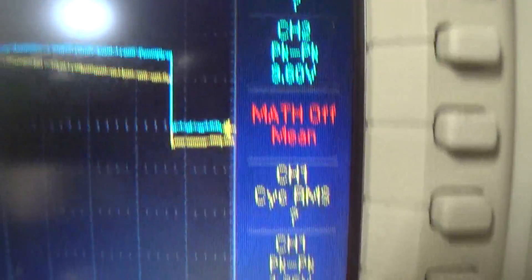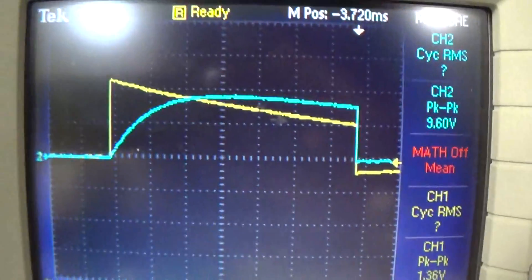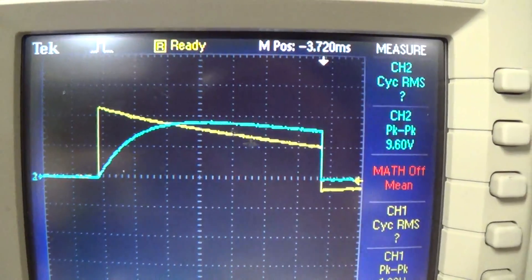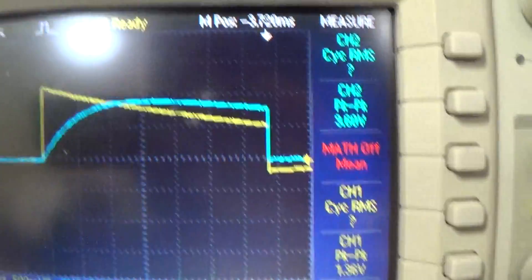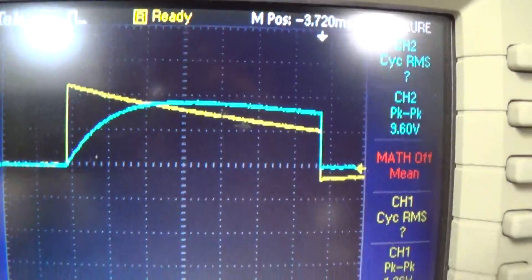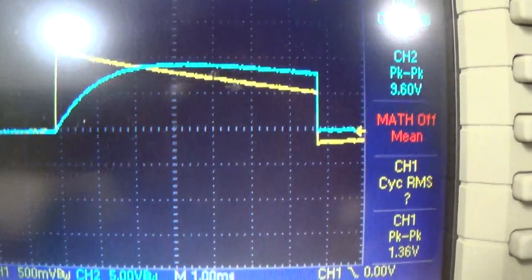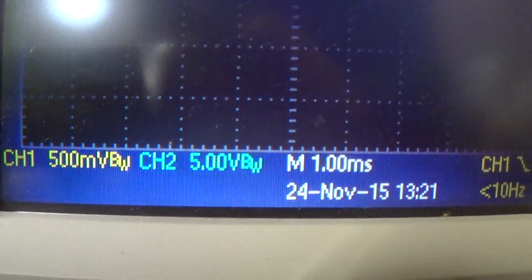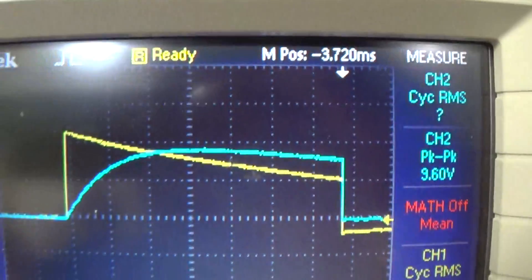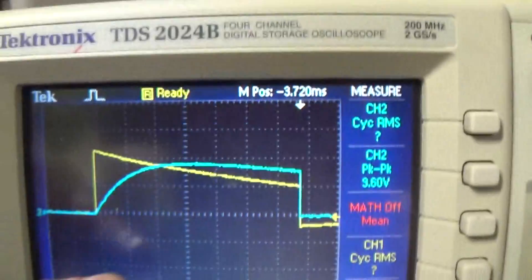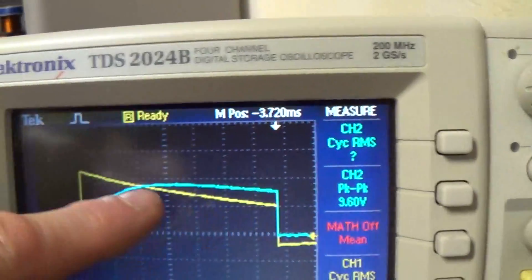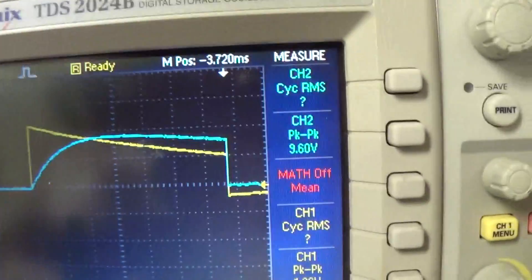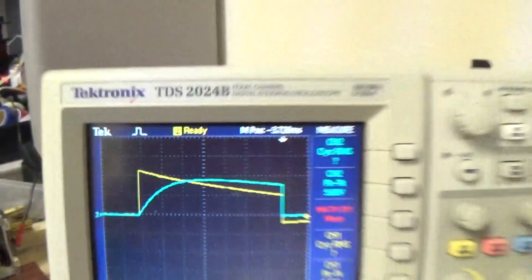The data there is not going to be really useful because it's a very slow pulse, so I really can't get really accurate data. But from that you should be able to figure that out. Just trying to see if there's a way that we can determine if there is a counter EMF in this design. That's what I'm trying to beat here.